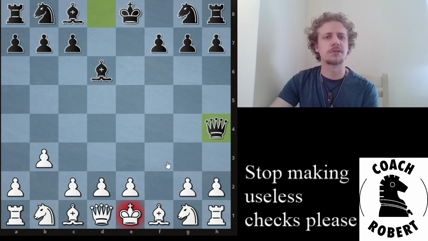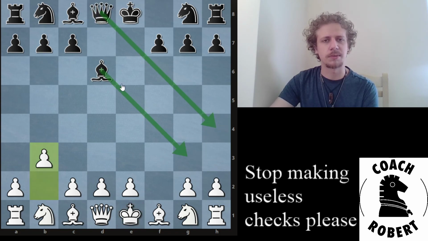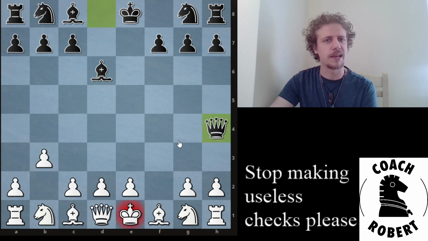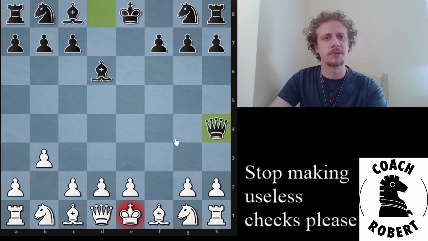I always look to see if there's a good follow-up if I'm looking at some kind of check. Like after bishop g3, I didn't rule it out because it loses a bishop. I ruled it out because it loses a bishop and there's no useful follow-up. But queen h4 has a very useful follow-up. It's mate.